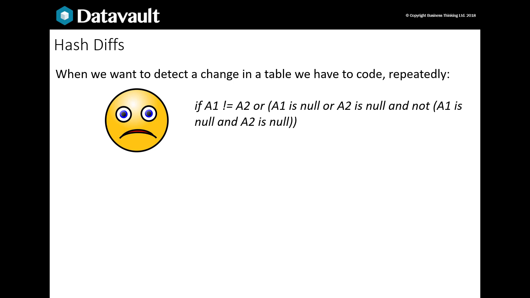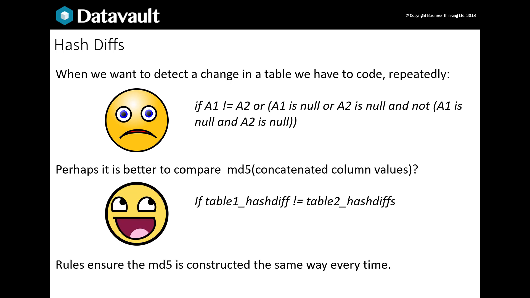We also use hashing to detect if a change has happened in a satellite. Satellites are point-in-time tables — they hold payload information about a hub, and as we get fed daily updates from source systems we need to work out if any satellite values have changed. In SQL, we'd have to write a check for each row with logic checking if fields were equal, if one was null and the other was not, or they're not both null. It works, but it isn't easy to read or update and generates a very long SQL statement. Instead, why not concatenate all the payload fields into one string, take the MD5 of that string, and just compare the hashes to see if the payload has changed. We call that a hash diff.